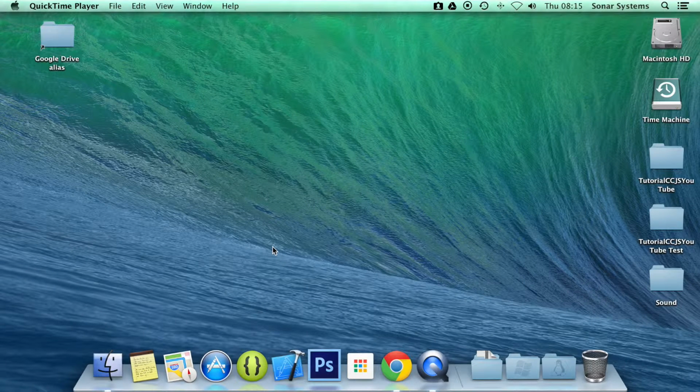Hello and welcome to the 24th tutorial in the Cocos2d-JS version 3 series. In this part we're going to be looking at skewing a node using the SkewTo action. We'll be using the source code from the 7th part of this series. If you don't have it, don't worry, there'll be a link in the description.